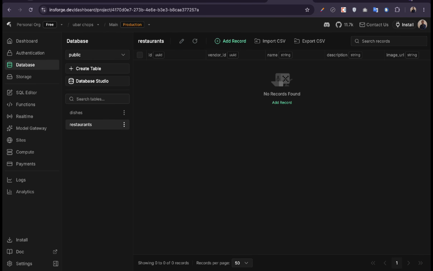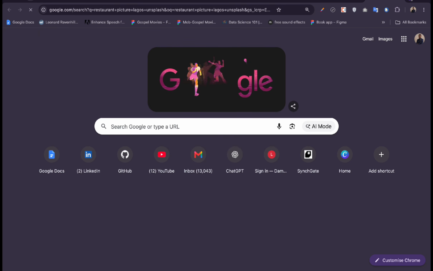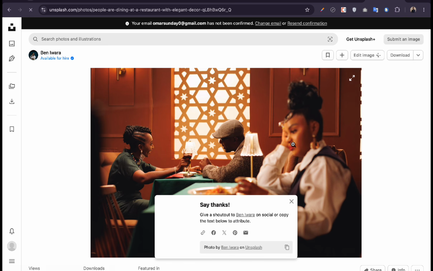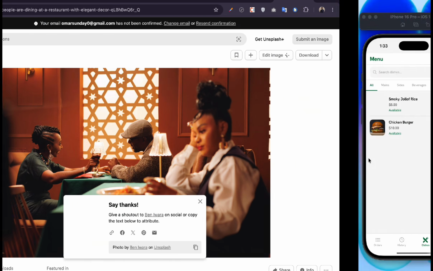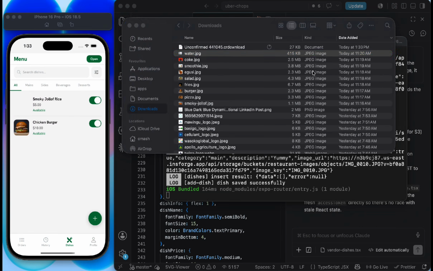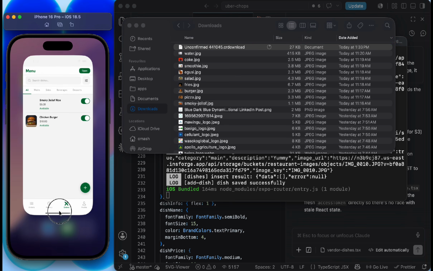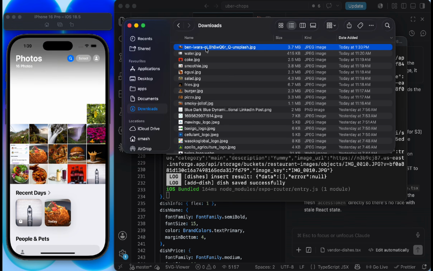So let me download a good picture of a restaurant. Let's download one from Unsplash. It's just showing a scenery of people showing love, eating food, drinking good wine. So let's download that. And back here, I'm going to take that image. Let's finish downloading. Remember what we did before. Okay, let's rename it restaurant and just drag it here.